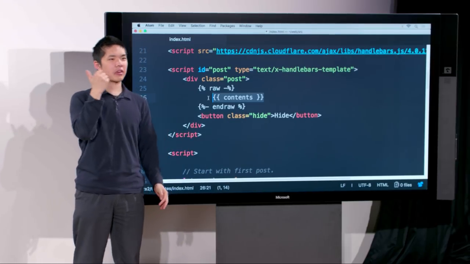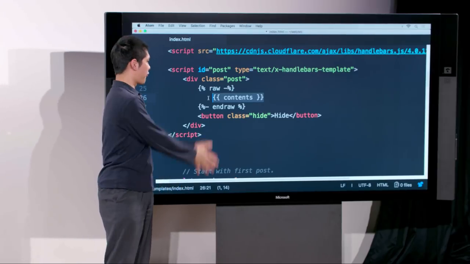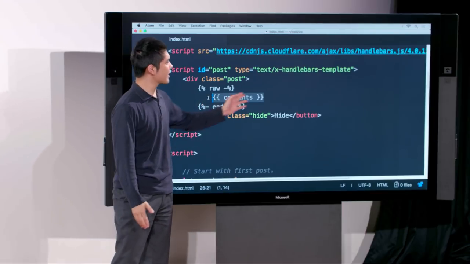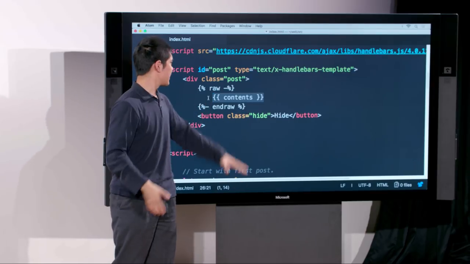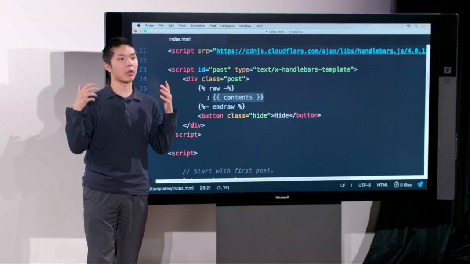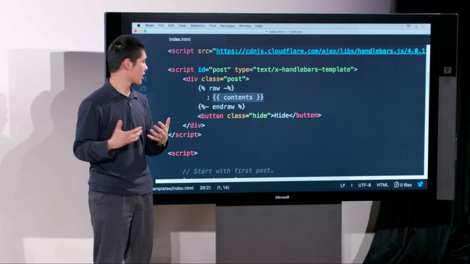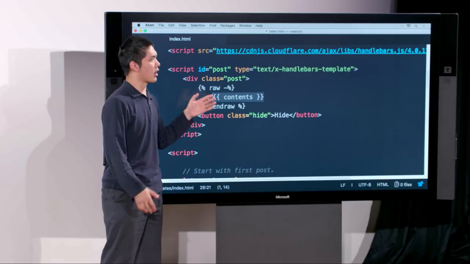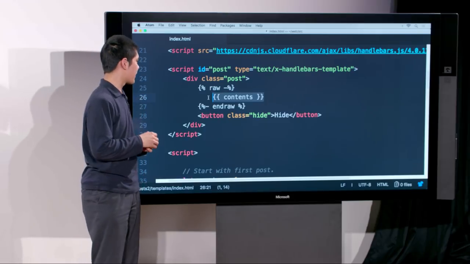And because the Flask stuff happens first, because we render this HTML page using Flask and Jinja before it ever reaches the client, before handlebars ever starts running, if we just had double curly brace contents, Jinja is going to try and plug in some value called contents into this page. But of course, that's not what we want, because contents isn't something that should be plugged in by Jinja. It's something that should be plugged in by handlebars when we go about in JavaScript creating this template. And so this raw block is Jinja's way of saying, ignore the contents of here. Don't try and mess with the templating of it. Just leave it alone and let it get passed back to the client.